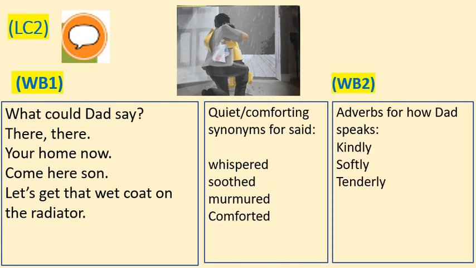Okay, so we've got our "what would Dad say?" We've got comforting synonyms for said, and now we're going to look at adverbs for how Dad speaks. And he'd be speaking kindly, softly, tenderly. What I'd like you to do now is come up with some more words that show how Dad speaks. But don't forget, they're all going to be positive. And they're going to be kindly, softly, tenderly.